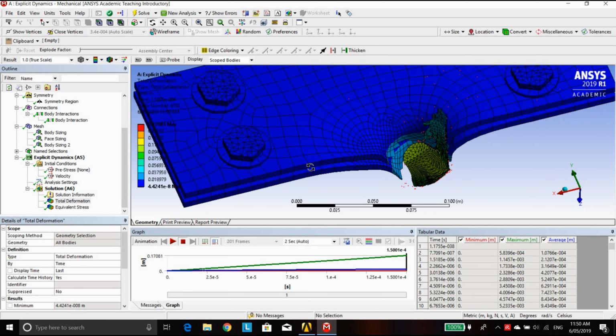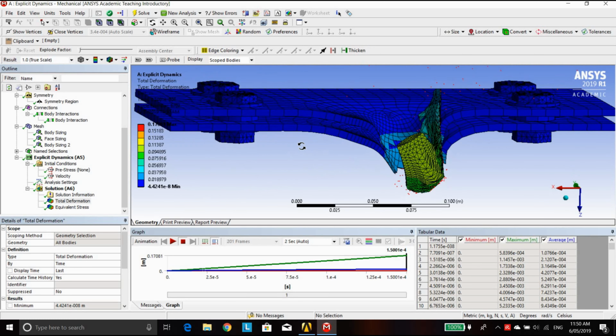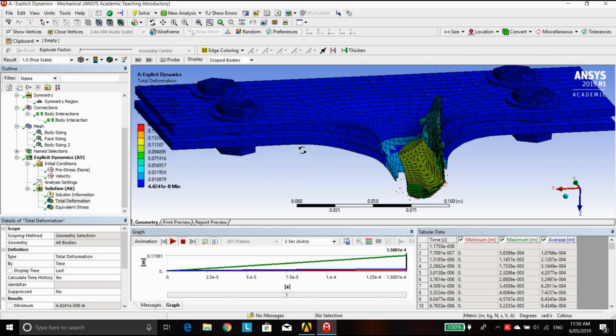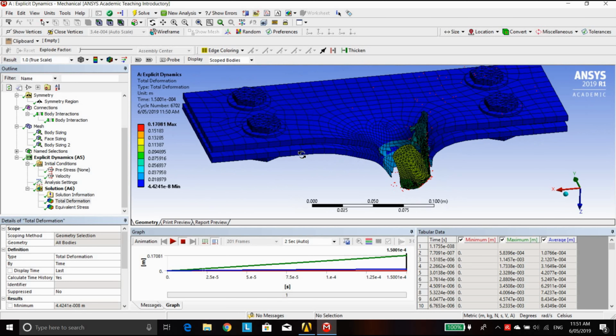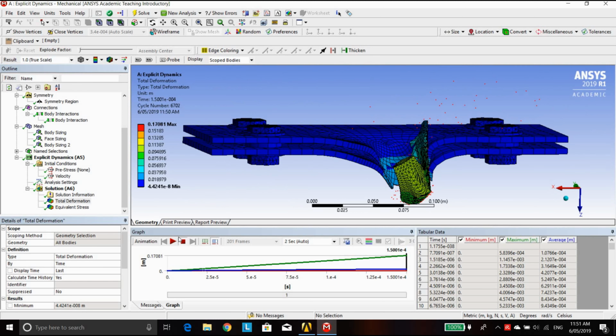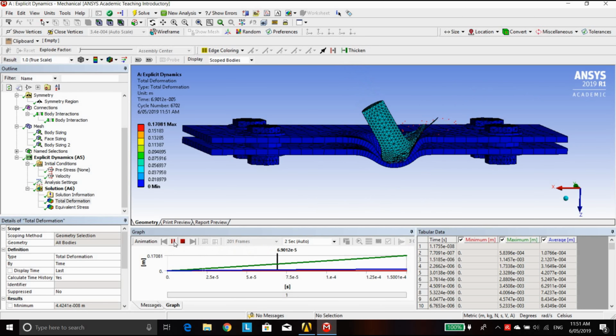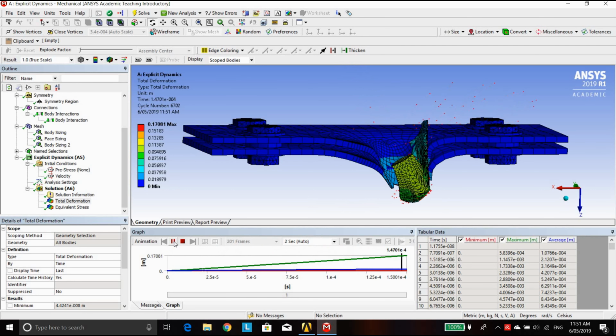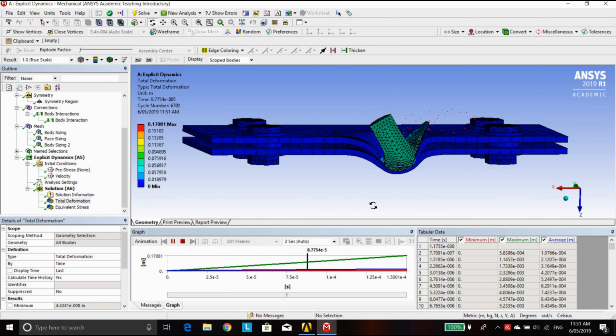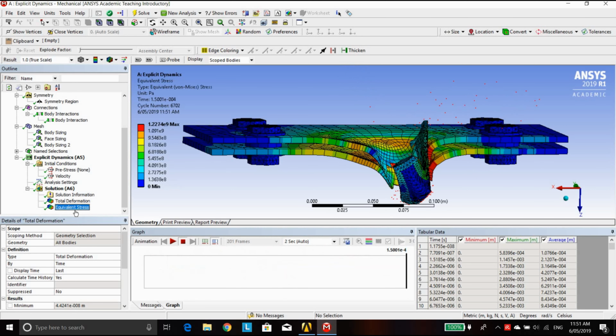Yep, now we have some broken part even. Let's see our video. And we can see now the hole created.